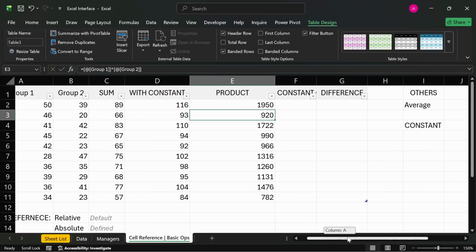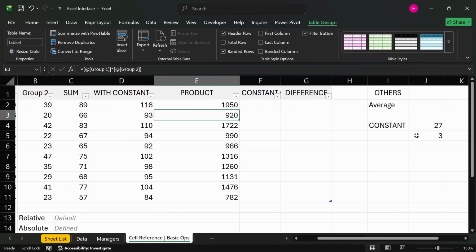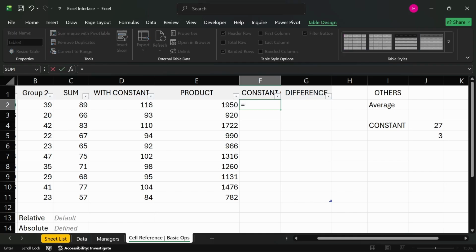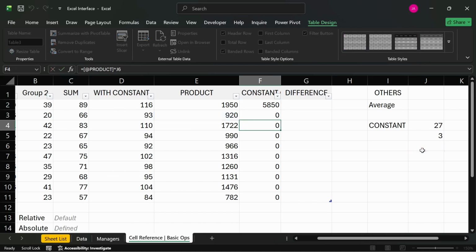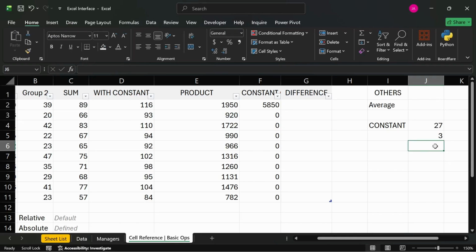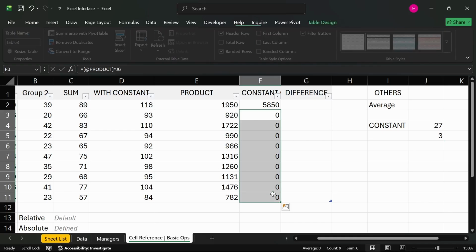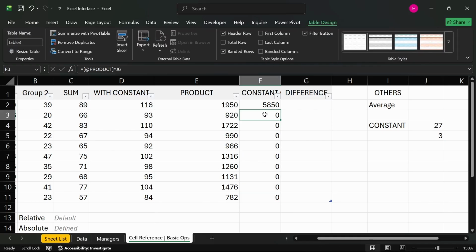Okay. Say we want to multiply this with this constant as well. We'll do equal to this product, then multiplied, asterisk sign. I'll select 3. Then we hit enter. And boom, only the first one seemed correct. So what's going on? We probably know by now. Let's check. Click on this, it has moved. And of course, because it's referenced in a blank cell, that will mean 0. And whatever you multiply by 0 will return 0. So that's how we ended up being here.